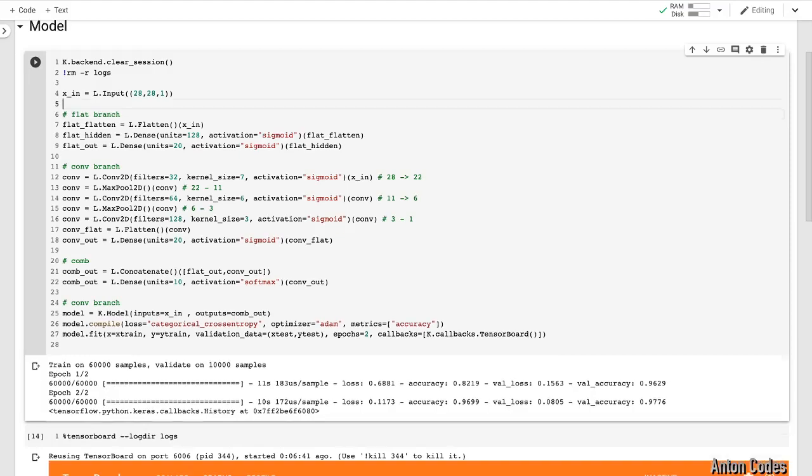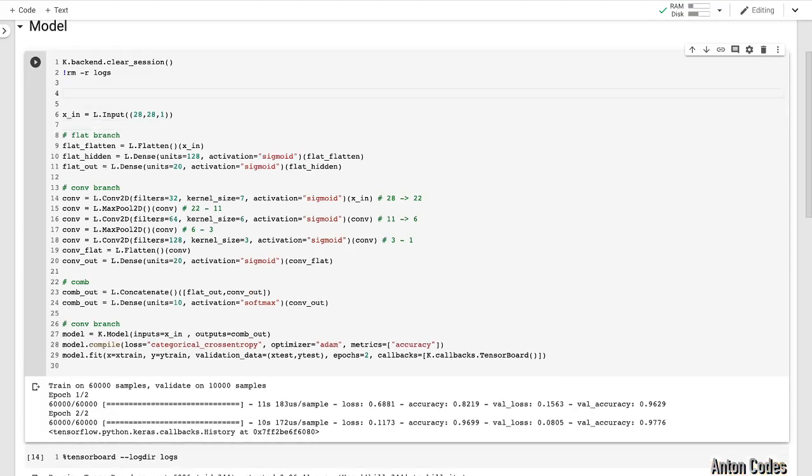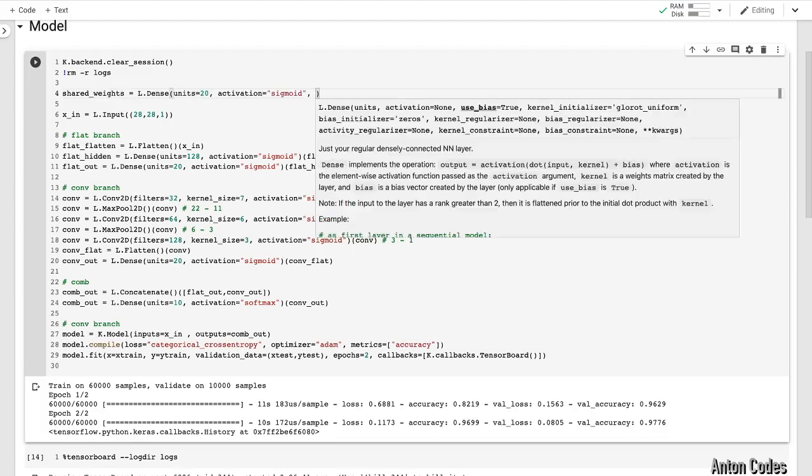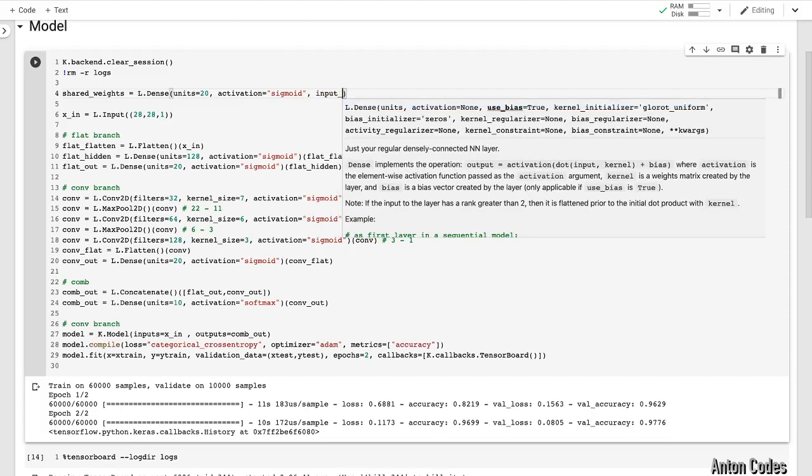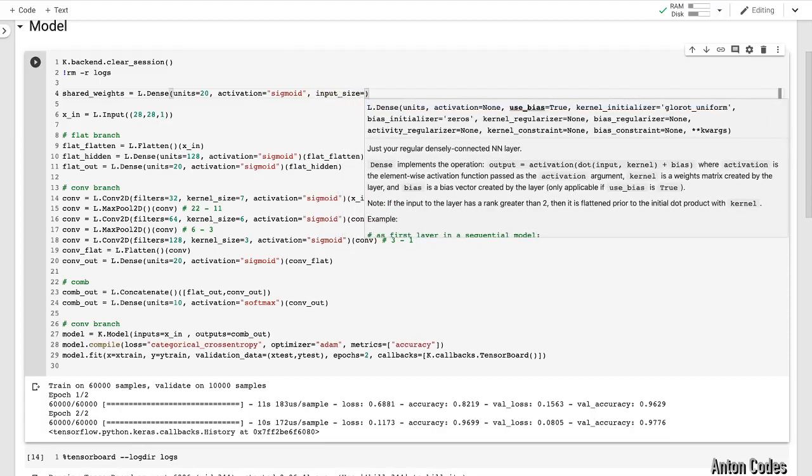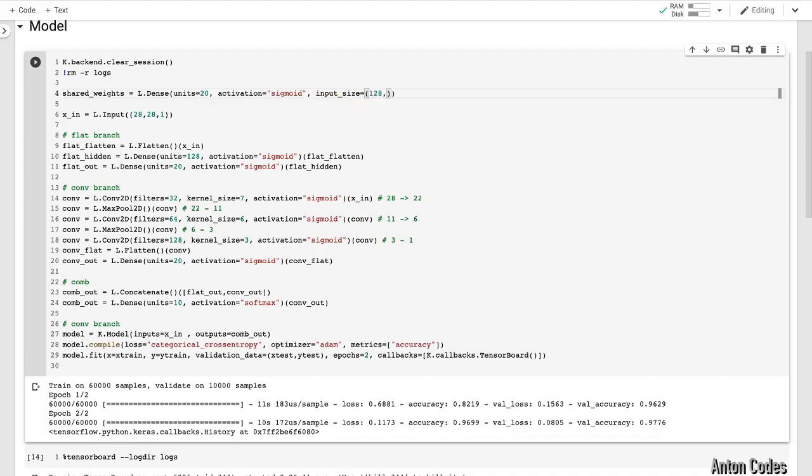So we can do that. We could create this thing. We could say internal final shared weights is equal to this guy here. And just to make sure everything's good, input size is equal to 128, because we were expecting the input to be 128.